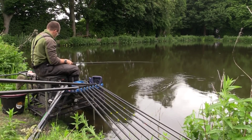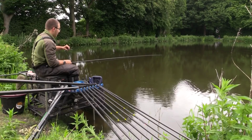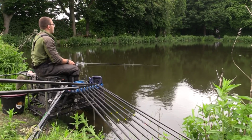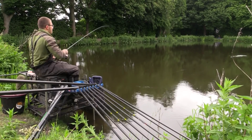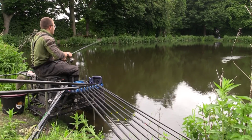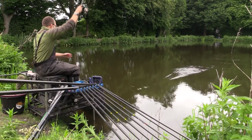Like I say, what I'm not going to do is stop loose feeding. I'm going to keep the loose feed going in there and just see if it's a case of them spooking off the rig going in, or the splash of the Waggler, there's a bite in a fish. So what I think we'll probably do is call this the last one on the Waggler. We'll pick up the short pole now and see if we can get a few there.